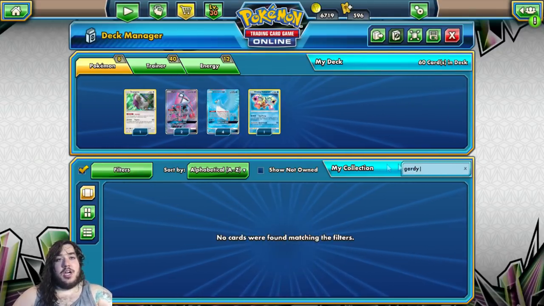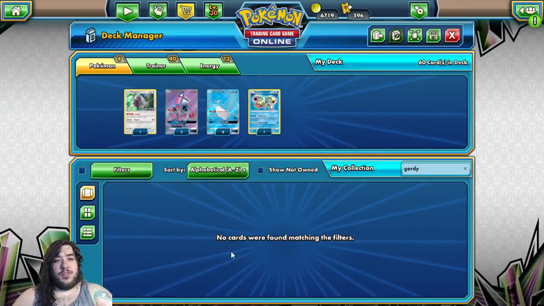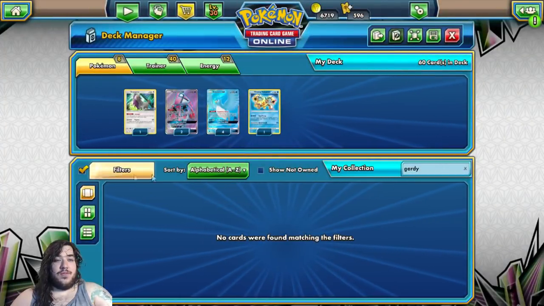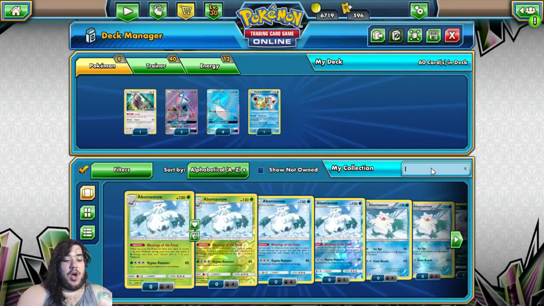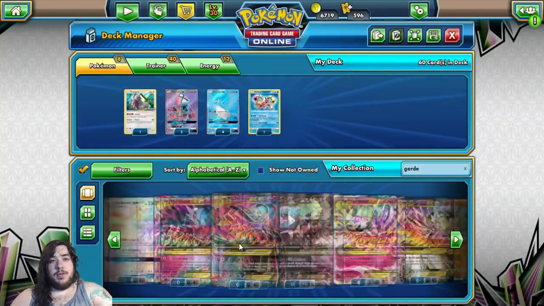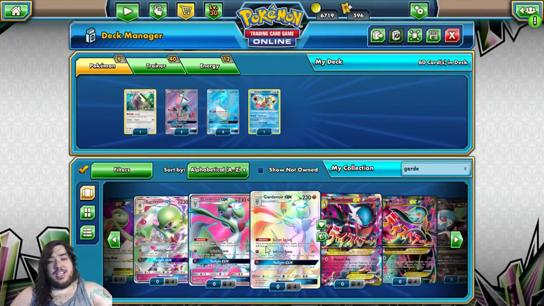Let me make sure. There should be no filter, please. What's my filter right now? Okay, let's not do this. Oh, I'm typing Gardy like that's a natural Pokemon. Duh, Josh. Did I pass it? Of course you did.